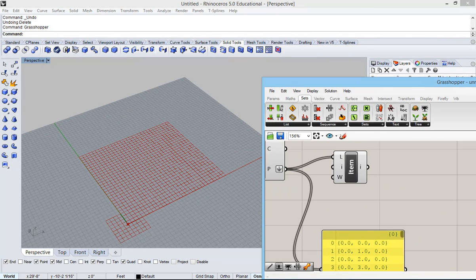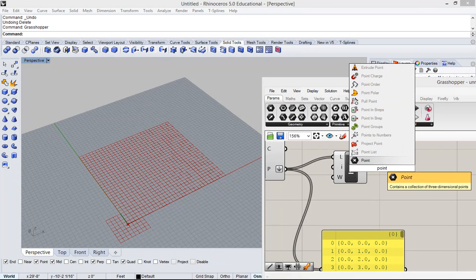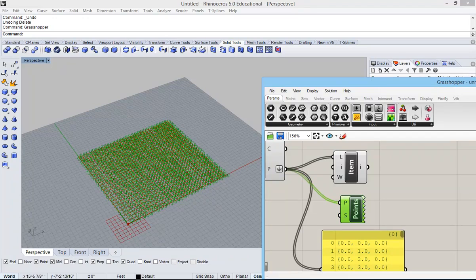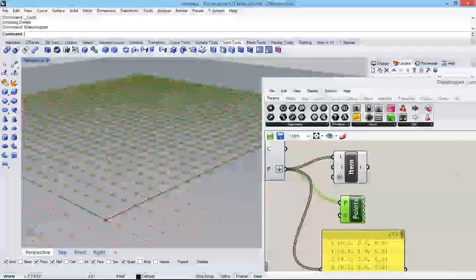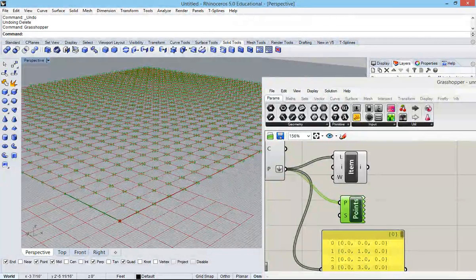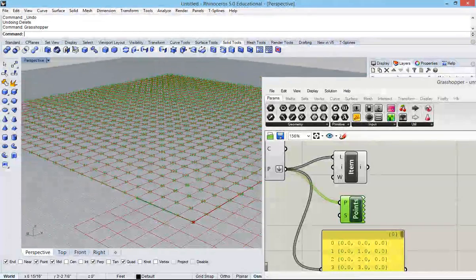And we can see this if we go to point, and we go to point list, and I plug this in, we get all the numbers of all the points. And we can see it's going 0, 1, 2, 3, 4, 5, 6. So it's running this way.